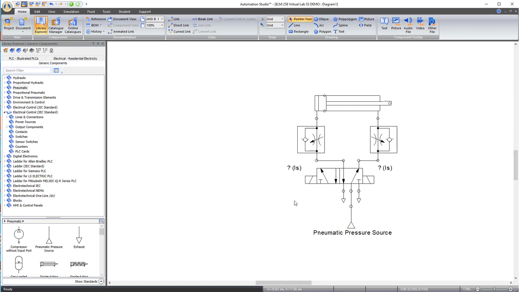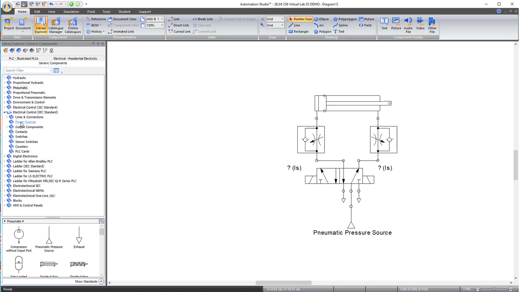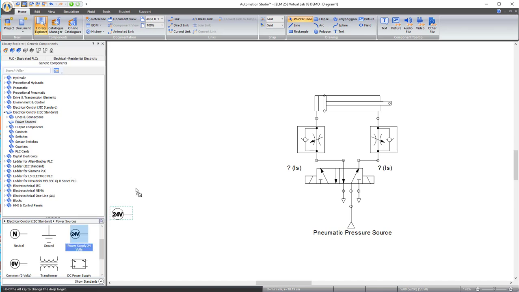Now we have to jump down here to electrical control, and since we're focusing on the HAS200, the HAS200 schematics use the IEC standard, so we're going to go to that area. So we're going to need, this is going to be a 24 volt DC control circuit, so we're going to need a 24 volt supply and a 0 volt reference, and then we're going to need a couple of switches.